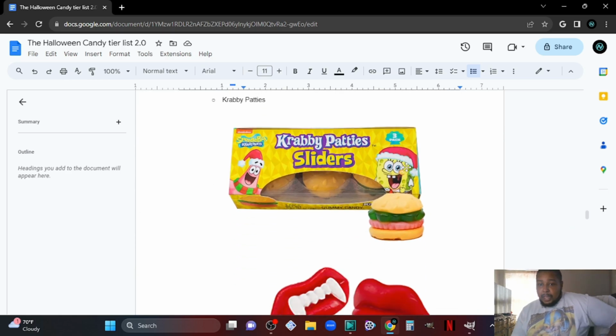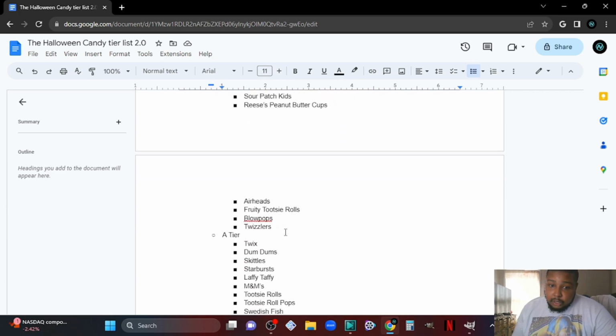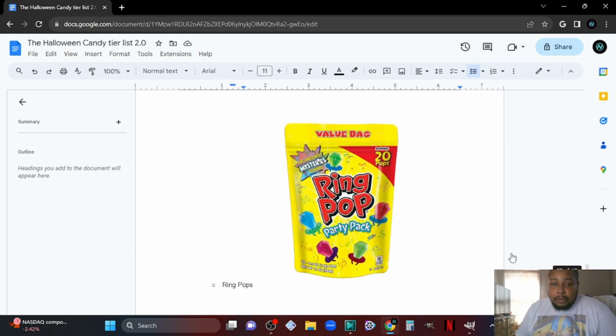But next up is the Krabby Patties. Last year, I cannot believe I forgot the Krabby Patties. Did not do it again this year. This time they are included. Granted, this is like a Christmas edition. You can see with the Christmas hats. As in, man, it's crazy that SpongeBob has had both a Halloween episode and a Christmas special. Then again, most shows have had a Halloween and Christmas. Hey, look. We're still gonna take the W because SpongeBob was awesome. So Krabby Patties are definitely trick or treats here. They're still really good. Like, the fact that you can eat the pieces separately or eat them as a regular Krabby Patty. Just hopefully they weren't printed on paper or made out of garbage.